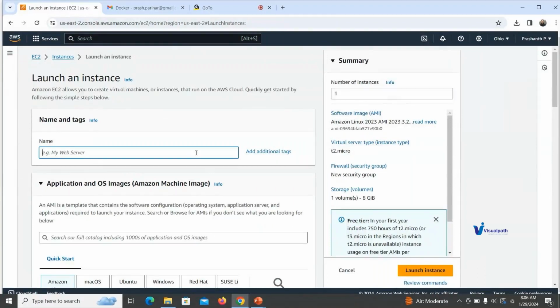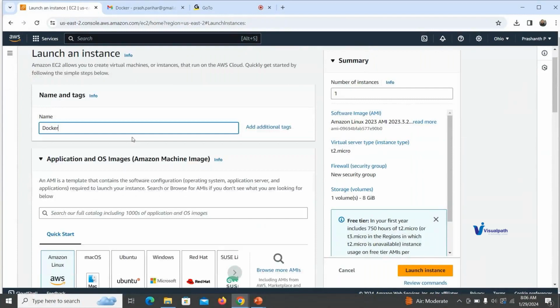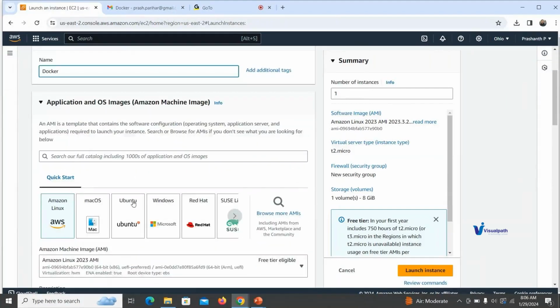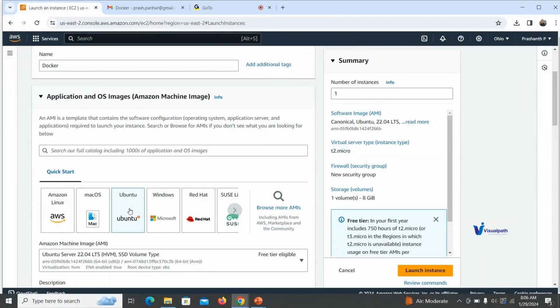So I'll just go and create this instance, and then we'll do our Docker installation on this instance. All right, now the name of the instance, give any name. This is going to be my Docker machine, so I will just put the name as Docker. Capital letter, small letter, however you are comfortable, you can give the name, it's just a name. All right, and then the operating system. We spoke last time, we will go with Linux, and Ubuntu is the recent new flavor of the Linux operating system.